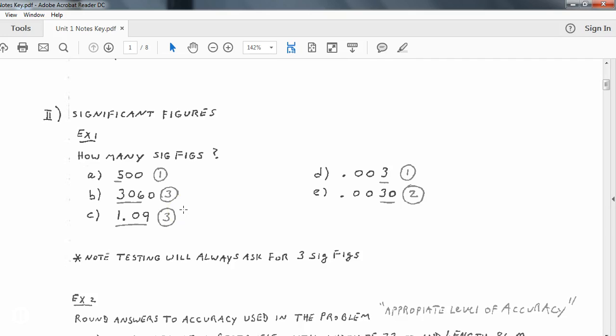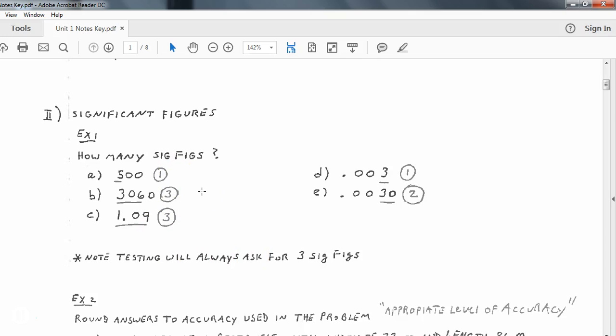At the beginning of every test that you see, especially the IB test, for those of you taking the IB test this year, the directions are going to say, write all of your answers in exact form or round it to 3 sig figs unless the directions say otherwise. And so that's always the general standardized testing directions that you're going to be given for every test that I give you. And again, that's to write your answer in exact form or 3 sig figs unless the directions say otherwise.